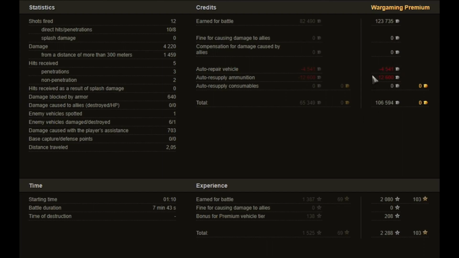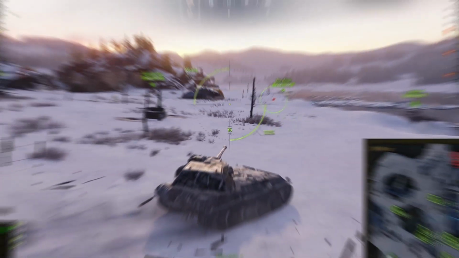Did not pay much for the tank, or repair of this tank is also so cheap that you just make credits. Only 12k for ammunition, and we made 106k credits, which is what we care about, and this is without any boosters or anything, so this was good. And let's jump into the next one.